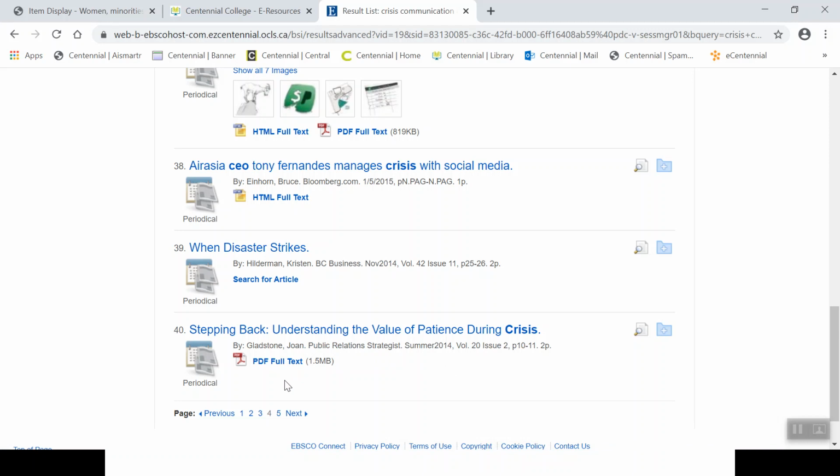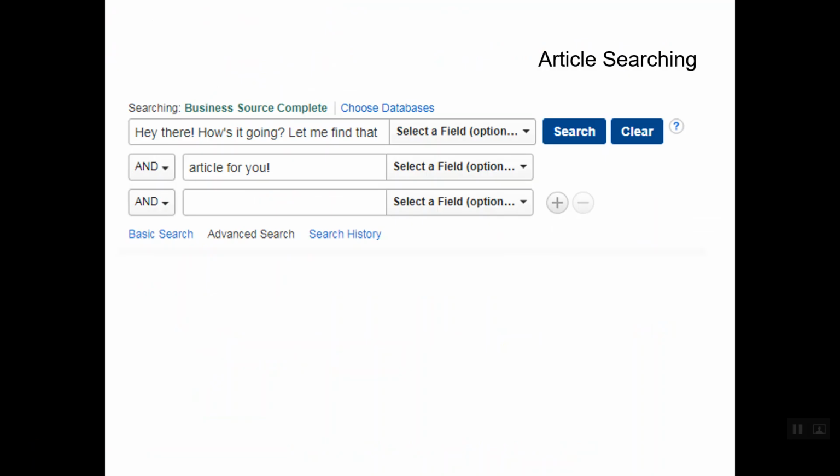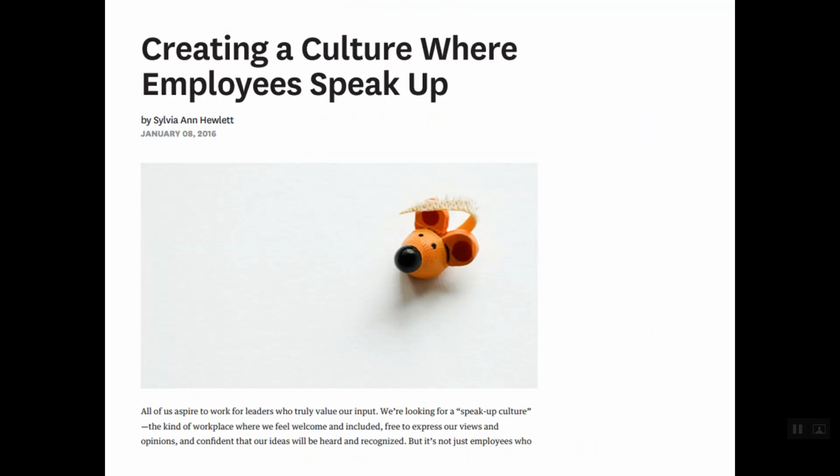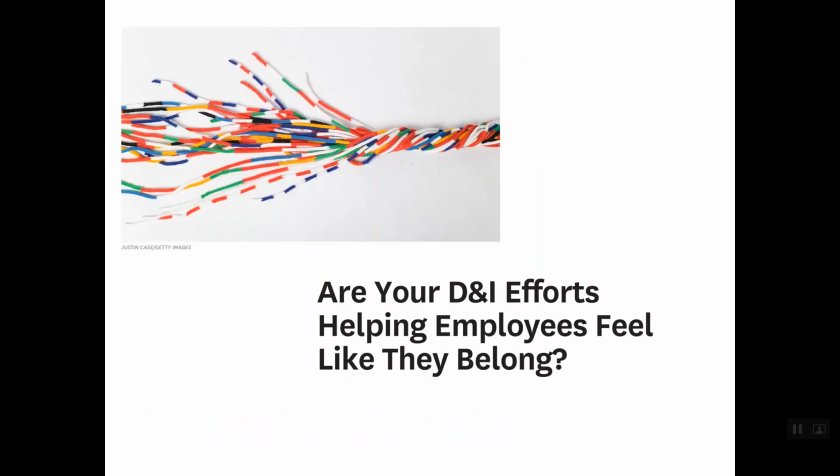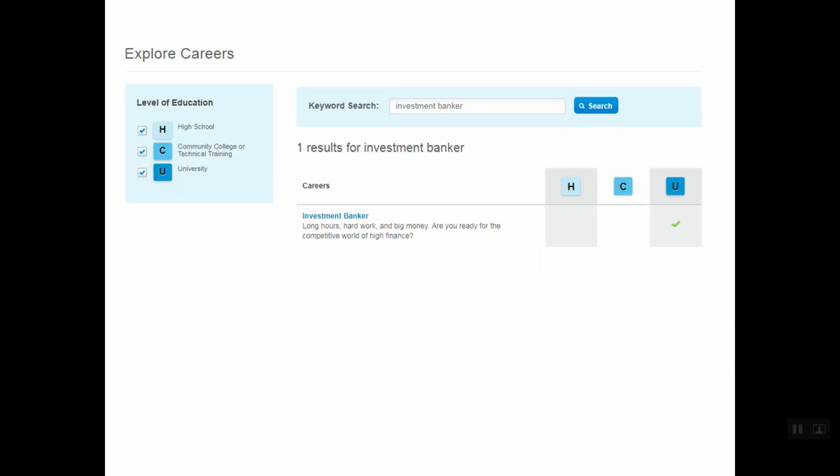Let's review before we go on to something else. Even though the database won't find that article for you, it is a good place to start. As you can see, the library draws in quality materials from such places as Harvard and MIT. And things are mostly available in full text and full image format. Let's move on.